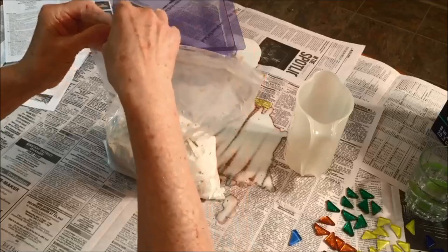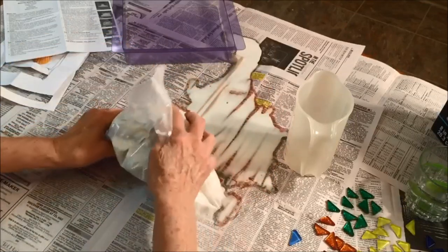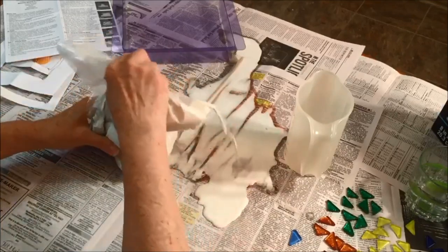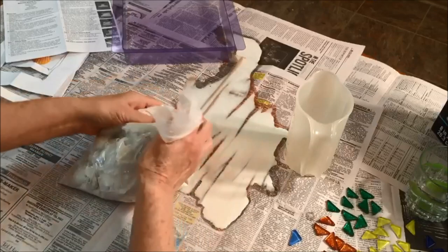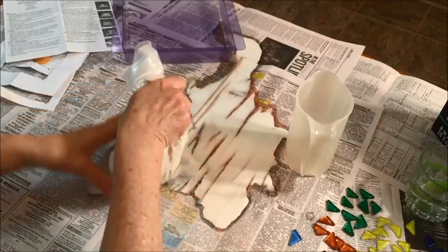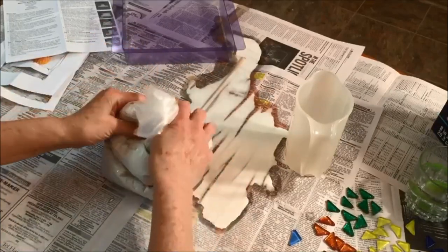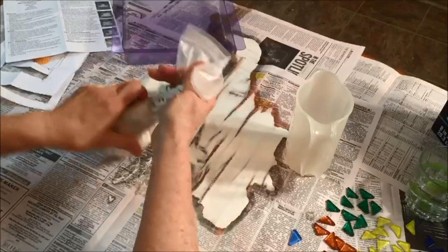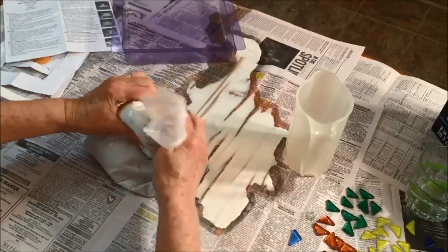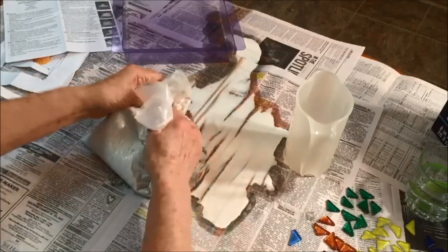It spilled out — mine spilled. I guess I didn't have it sealed properly, but make sure it's sealed and then gently stir it together. I'll probably have to add a little more water. If it does not come with a bag, you might be able to use a gallon storage bag or a pail or container from the dollar store. It says the concrete should not be sticky, and since I lost part of my water, I think I'm going to have to add more. When I did it with my grandchildren, I actually used a pail, and I think that might be the easier way to do it.